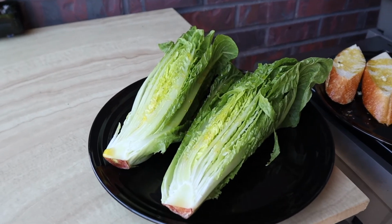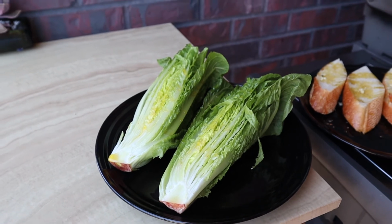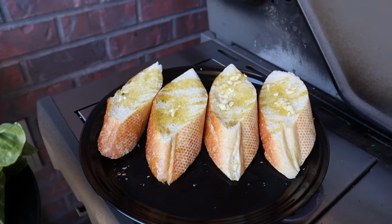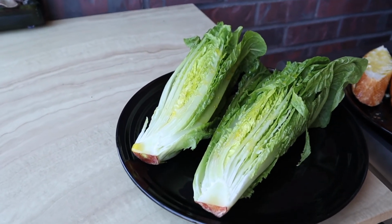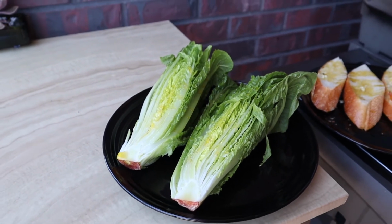While I'm waiting for the steak, I've gone ahead and drizzled some extra virgin olive oil on the romaine lettuce hearts, and I'm just waiting for that steak to finish up. When that steak's resting, I'm gonna go ahead and get my garlic bread on there, and then at the last minute, just for a few seconds on each side, so the lettuce doesn't wilt, I'm gonna let my romaine hearts char up just a hair for that extra bit of flavor.